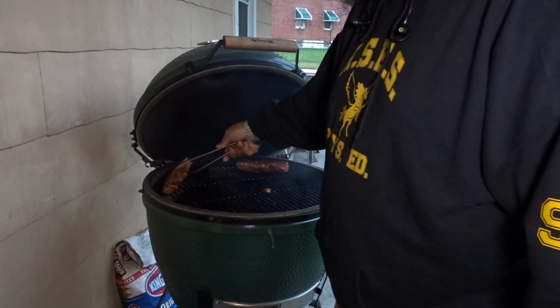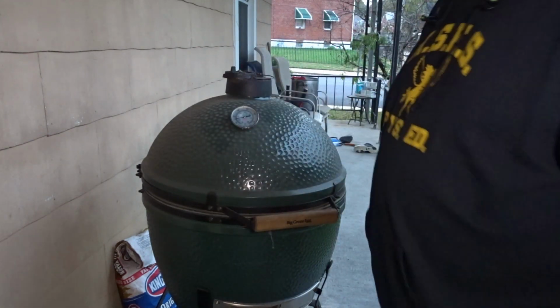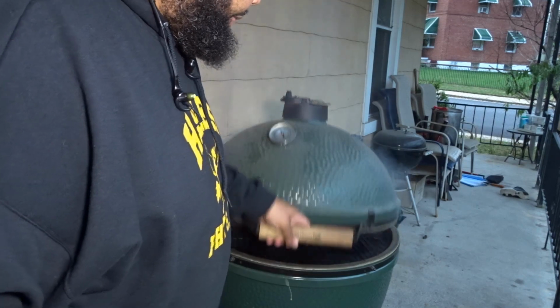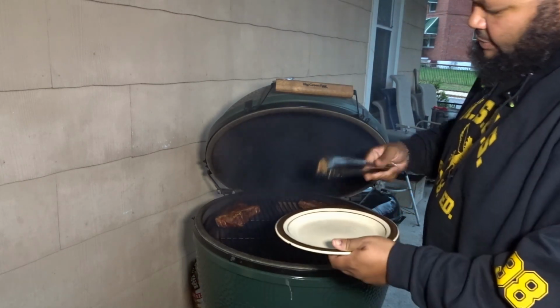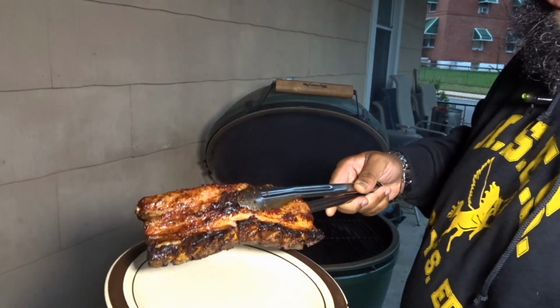I know if I took the diverter plate out, I'd have no problem getting it done, but I don't want to do that. I'm gonna let that hang out for another 5 minutes or so. I'll be back. I'm back out here, and the temperature has come up quite a bit. Here's a little piece, and I think that's gonna be it.